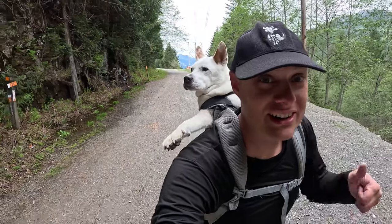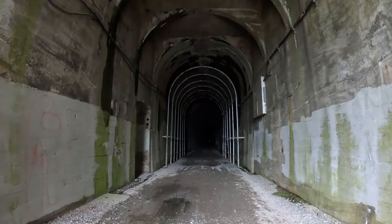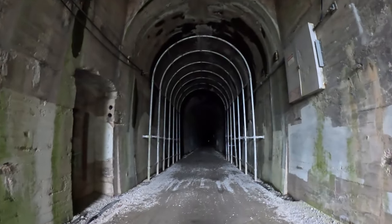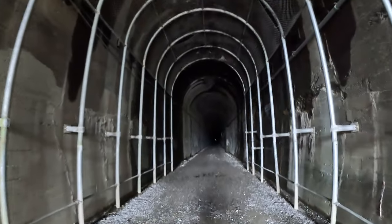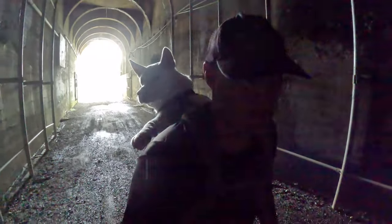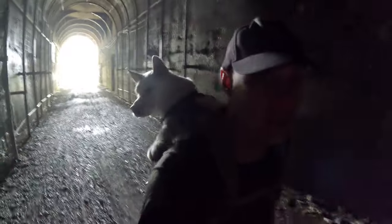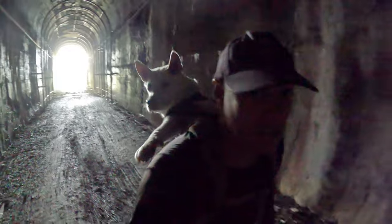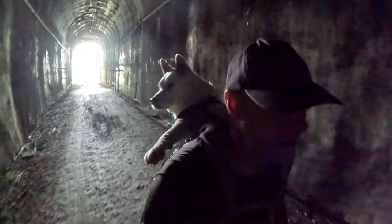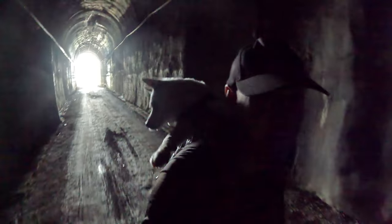Here we go, back into the tunnel of light — I think I-chan is all down for this adventure in the high seat. Making the return trip back into the tunnel of light is a cinch compared to the original trip in. At least this time we know exactly what we're dealing with: cold air, a dripping ceiling, puddles on the ground, and complete darkness. We are going to make phenomenal time on the way back compared to the way there, assuming I-chan allows me to carry her all the way.